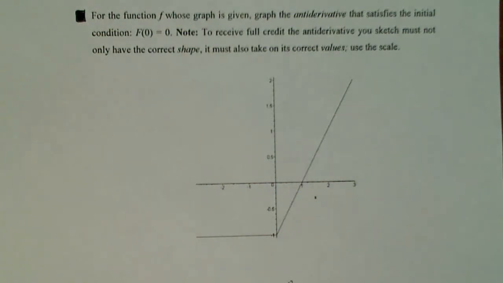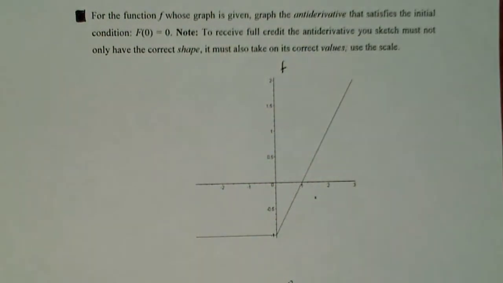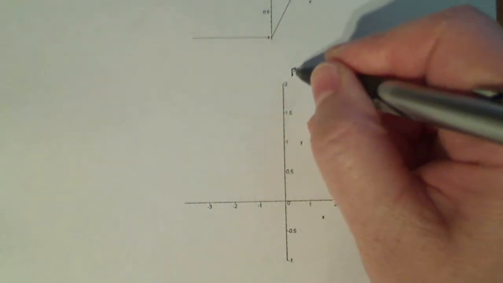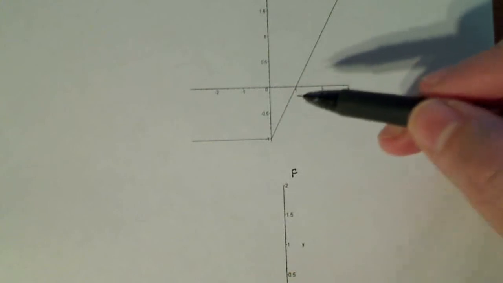So interpreting this into English, this picture of this graph is a derivative who we're going to call f. The graph that they want drawn is capital F. So if I took the derivative of this guy, it would look like this.